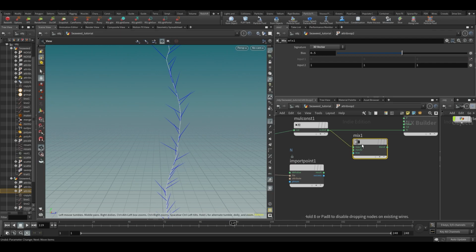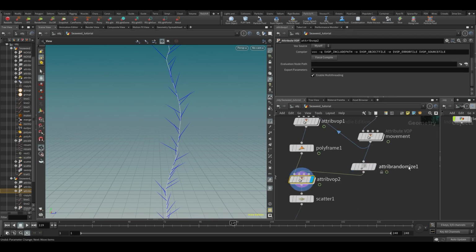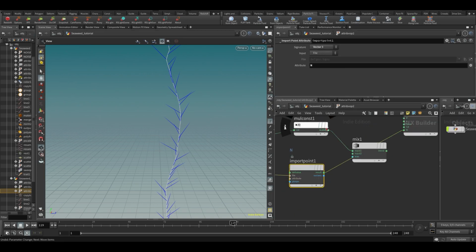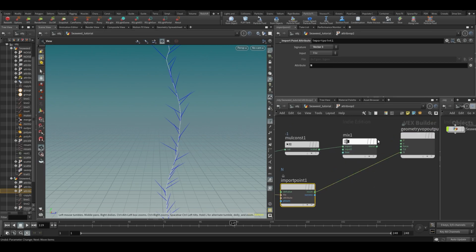By the way, just to visualize, if we just put in the normal from here and put this into normal, and we visualize this, you can see it will just be the normals from the second input instead of the first input. But instead of just putting it to the second input like this, let's put this into the mix and then put this into the normal.